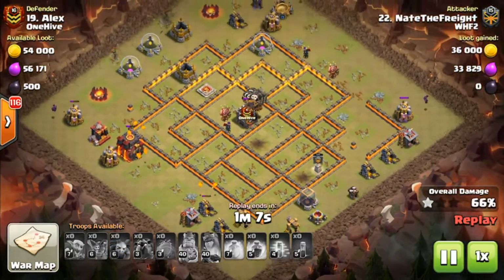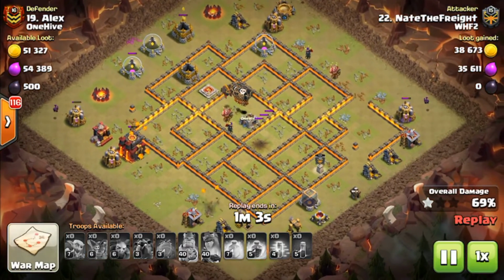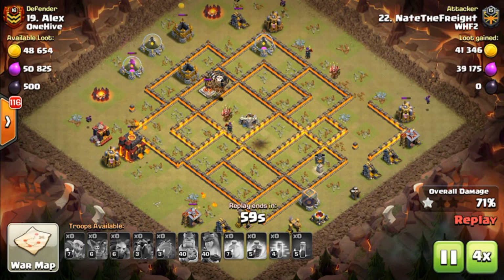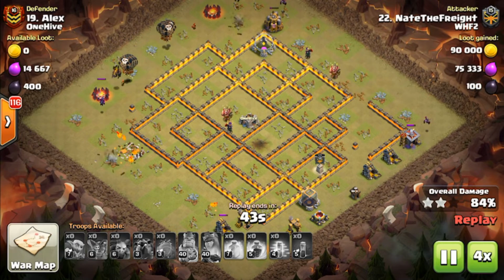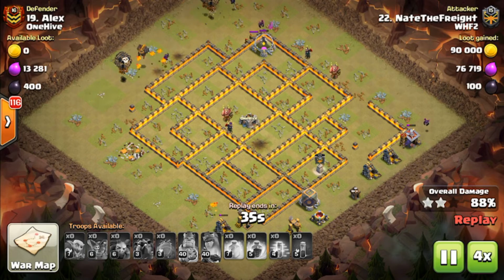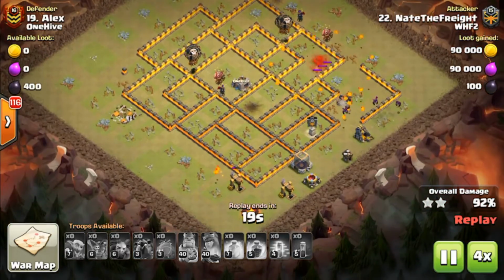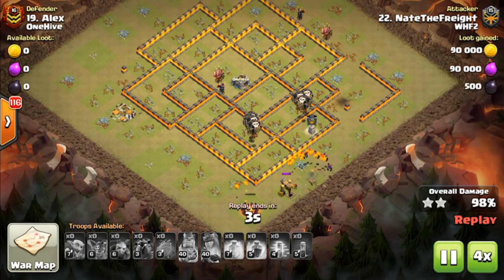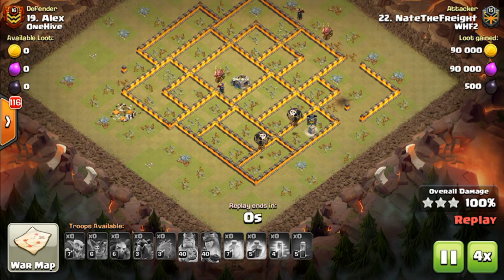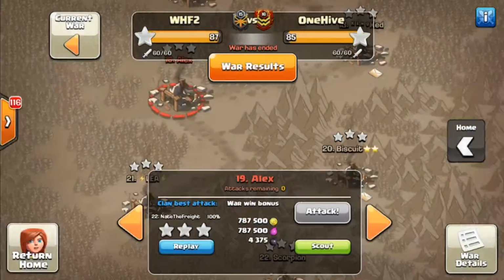So we've got just a handful of pups and some minions, but we have plenty of time, a minute and a half. So we'll go and speed things up. Actually 4 speed, so we can watch all the cleanup. He has some really nice splits between the minions, the pups, and the Loons, and then we just have to worry about that bottom 4 o'clock. And then finally that Lava Hound does get popped by the Seeking Air Mine and takes care of the rest of the buildings. All right, last one.